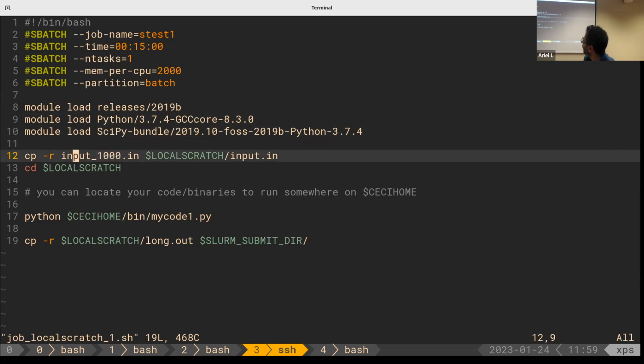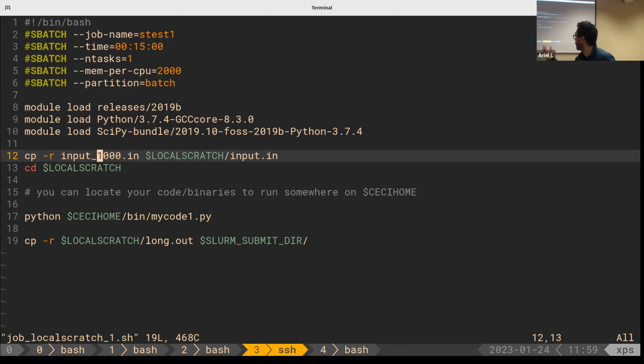And then I will copy this file that I named input_1000 in my folder to local scratch, and there I will name it input.in because my code is actually waiting for input.in. But in my local folder, I might have different input files named somehow, prepared with different kinds of inputs.